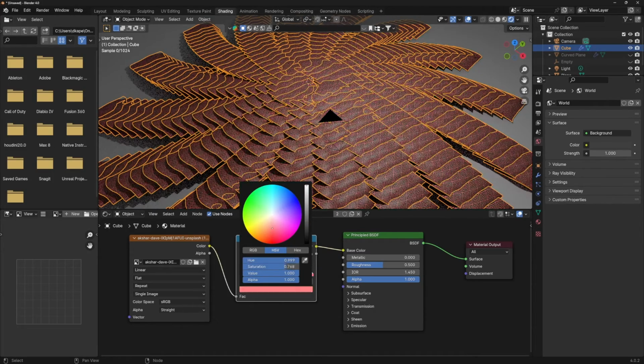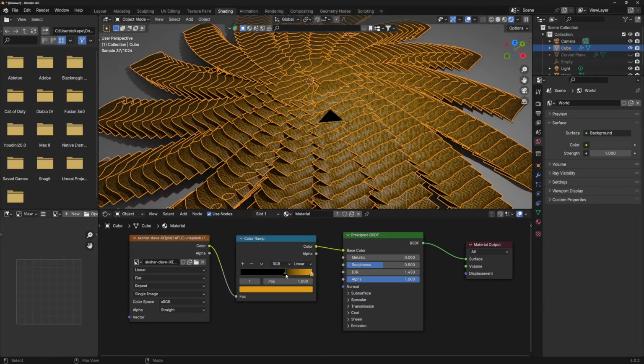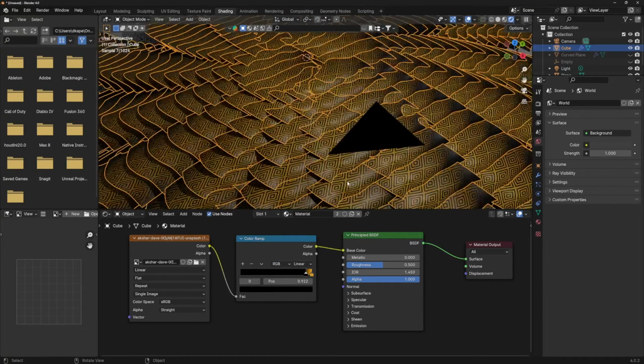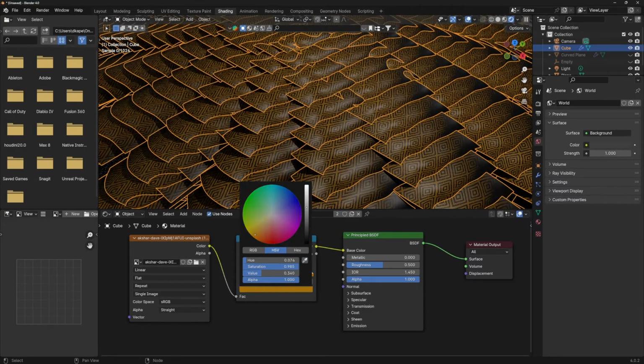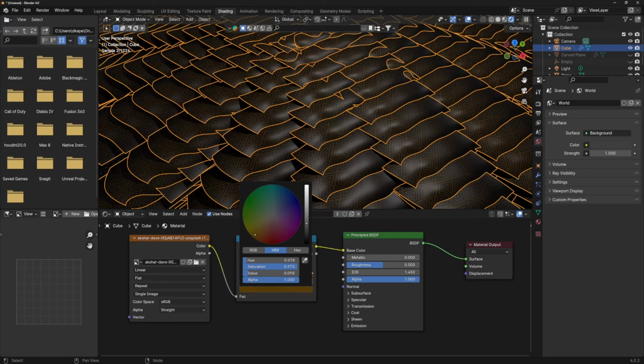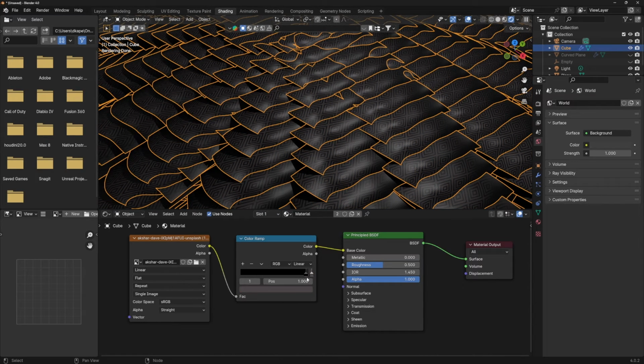We can actually change that secondary color where the white is. So if you wanted to do something like gold, you could do that. I think I actually like more of a black on black kind of look. Black on gray. I also want to raise the roughness just a little bit.